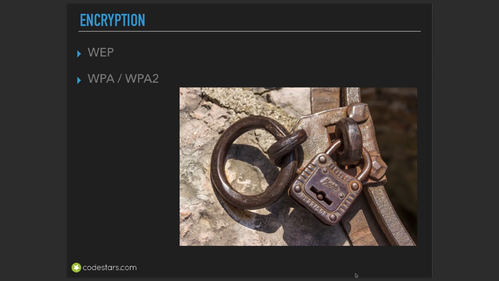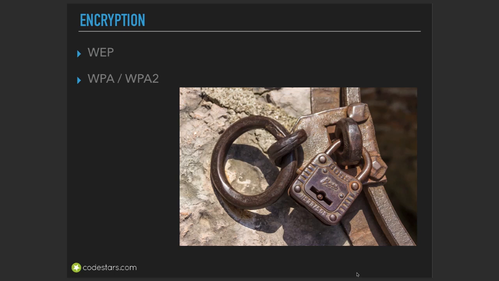Of course, that wouldn't be safe, so all the modern routers in their daily routine use some kind of encryption. Of course, there are some routers and some networks that don't use any encryption at all. They're open networks, like when you go to a Starbucks or an airport, or there is free Wi-Fi at some place like a restaurant. They may use some open network without any password, okay? And they're not actually safe.